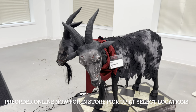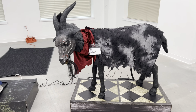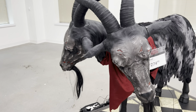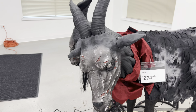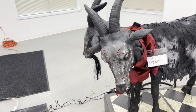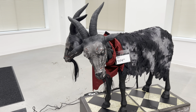Up next we have the Contaminated Kid. This is another one of my favorite animatronics. This is such a unique animatronic to be put into the retail industry, and in person, it looks absolutely incredible. It almost looks like a professional prop. This was really, really well done. Great job to the Party City team and Tekky team for this guy. This is another one that you will have to go out on your own and find in Party City stores, and another one you definitely do not want to miss out on.